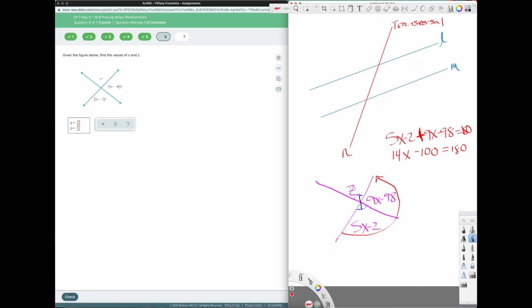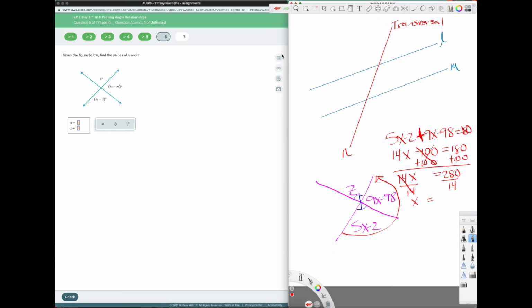So we're going to deal with addition and subtraction first. I'm going to add 100 to both sides. And I have 14x. Negative 100 plus 100 cancels, and I get 280 here. And then I'm going to divide by 14 because I'm multiplying. So again, we always want something to eliminate or cancel out. So we have x equals, and they do give us a calculator here.